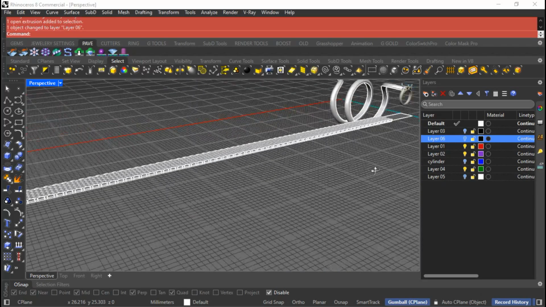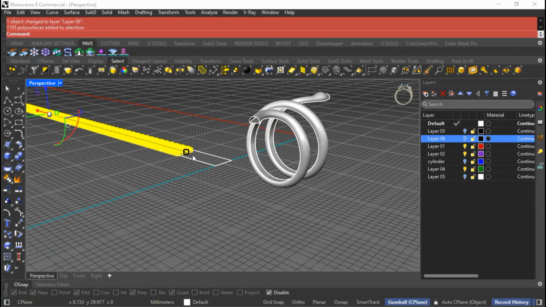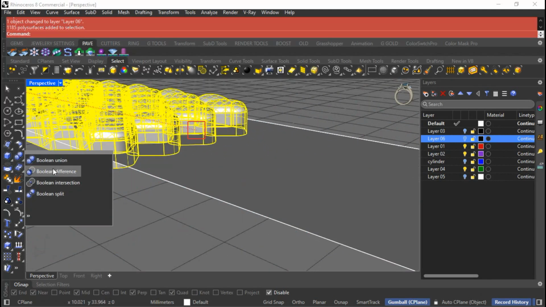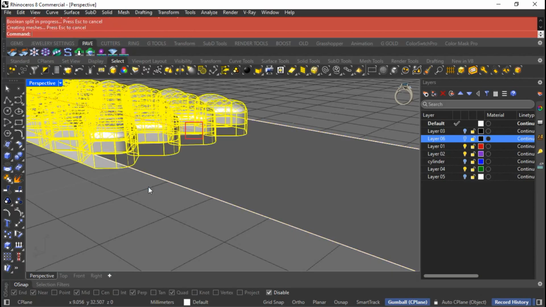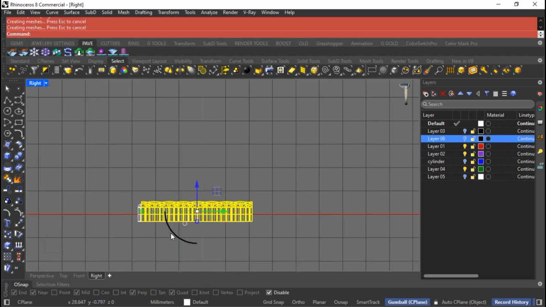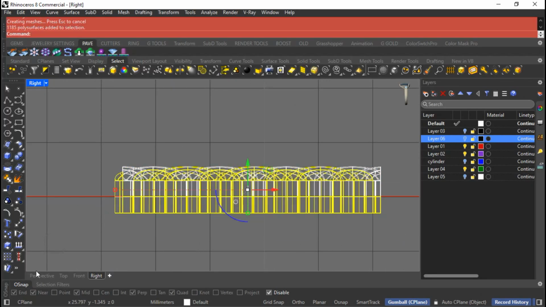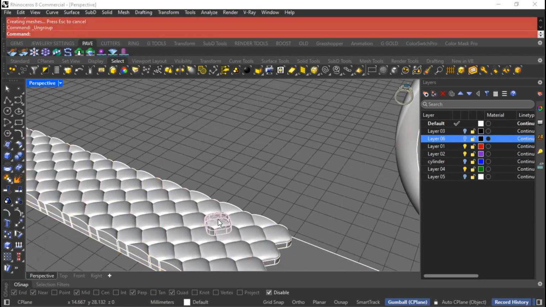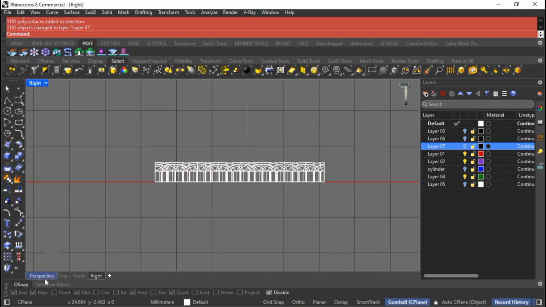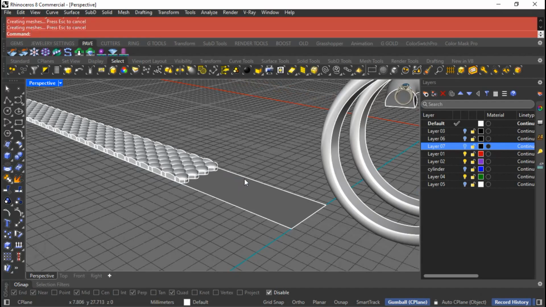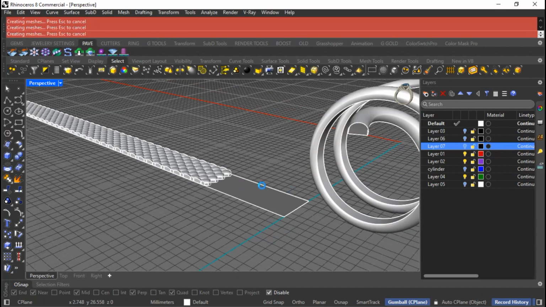Okay, now we also need to cut down the bottom portion which is not required. I have just given extra height, so select them and use the same Boolean split command, and select that surface to split the objects. Okay, once it gets completed, go to the front or right view. Now select the bottom portion. Let's first ungroup them, select the bottom portion and move it to another layer. I'm just creating new layers because if I require, I don't want everything all at once. So this is the perfect final pattern for this surface.